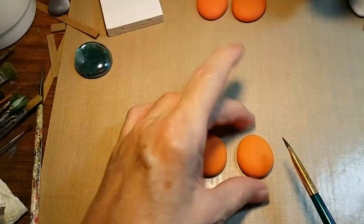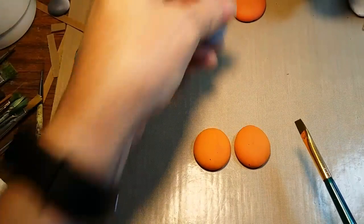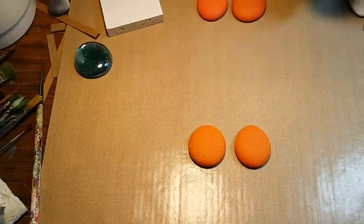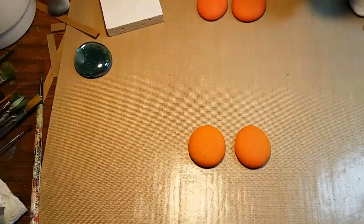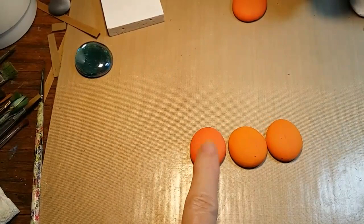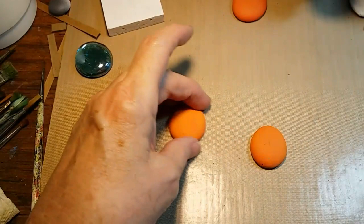Once this is dry and ready to be painted on, I add a coat of white acrylic. Once it dries, I start my color. This orange is just made by mixing a red and yellow — a kind of brush mix on my palette — so it's not really a specific orange color, I just make it up as I go. They vary a bit; this one is a little darker, and these had just a touch more yellow so they're a little lighter.